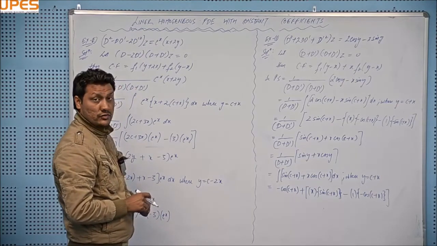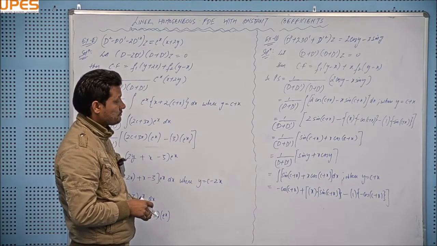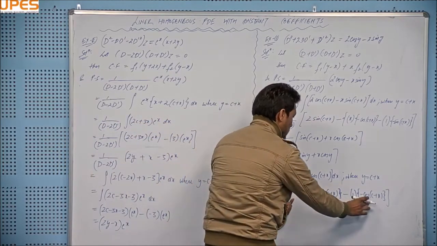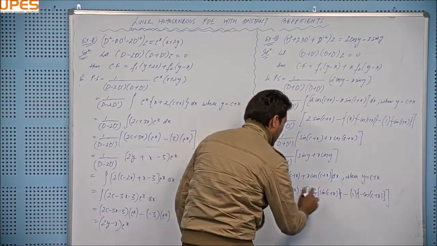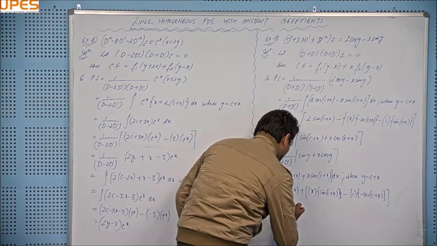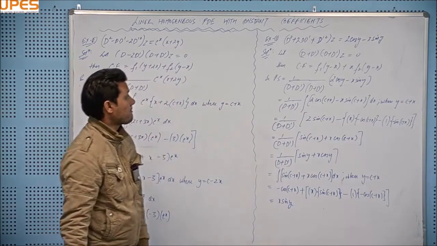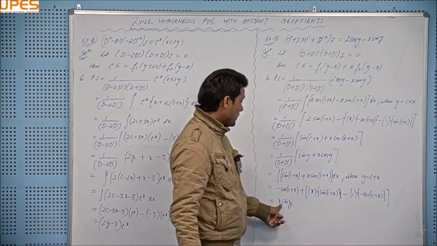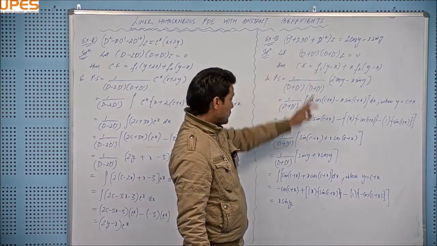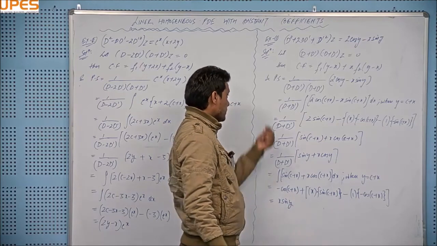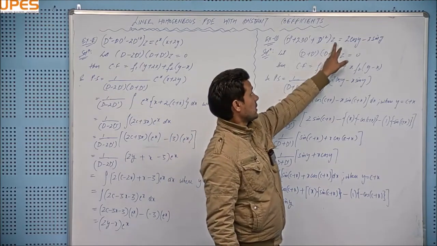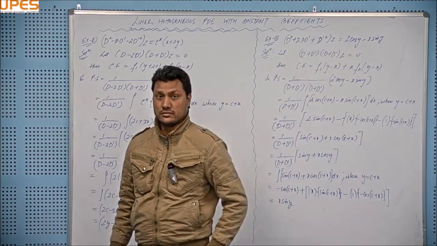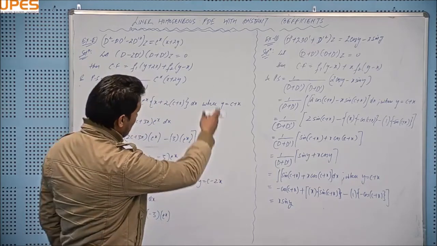Now substituting back the value of c plus x. I will be getting, I think this is minus cos and this is plus cos, so those terms will be cancelled. I am getting x sin y. This is my answer. And you can verify that the particular solution definitely satisfies this equation. If you plug in z equal to x sin y here and apply this operator on z, you will get 2 cos y minus x sin y, in order to check your calculation. And the complete solution then will be written as CF plus PS.